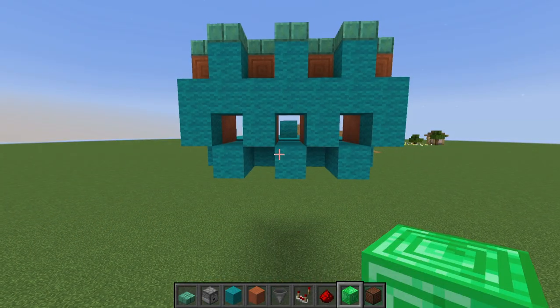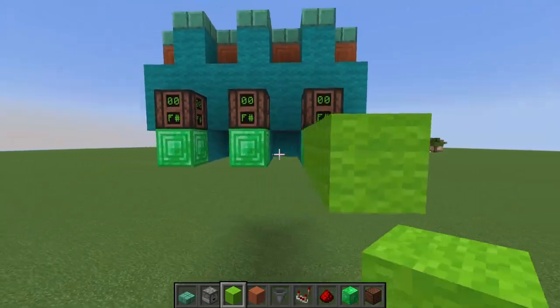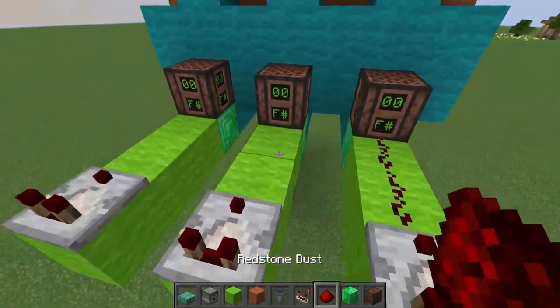Now place an instrument block on the back of these bottom blocks here, with a note block on top. Come out 3 blocks on each one, with a comparator pointing toward the note block, and 2 redstone dust going into it.